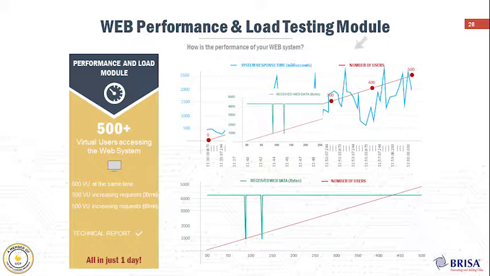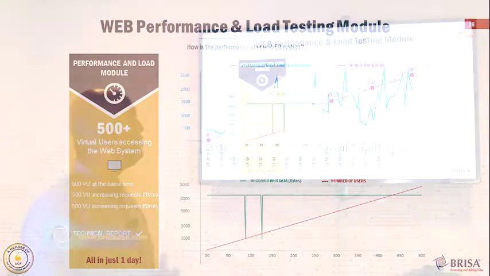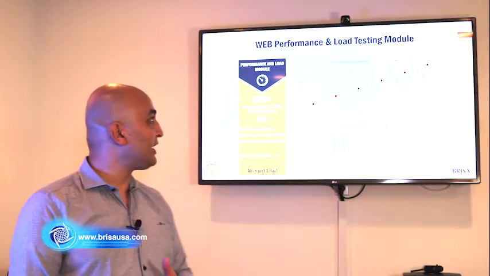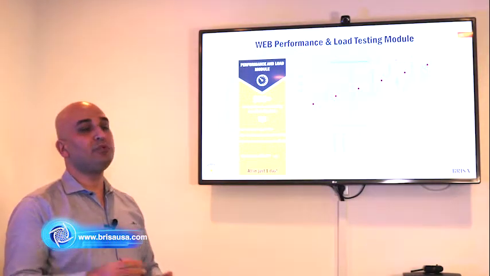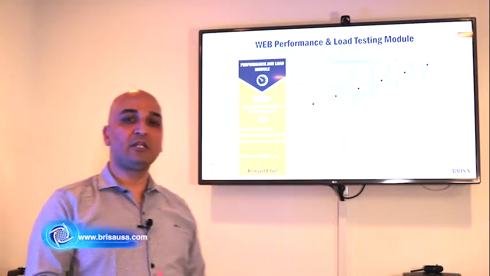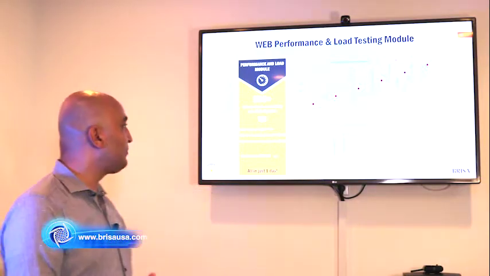As we can see in the first chart, as the number of users increases, the system response time increases as well. So if I am expecting 500 users to access my system in this example, the maximum system response time would be 2.5 seconds. But is that acceptable or not? It will depend on the business rule, and I'm going to talk about it in the next slide.